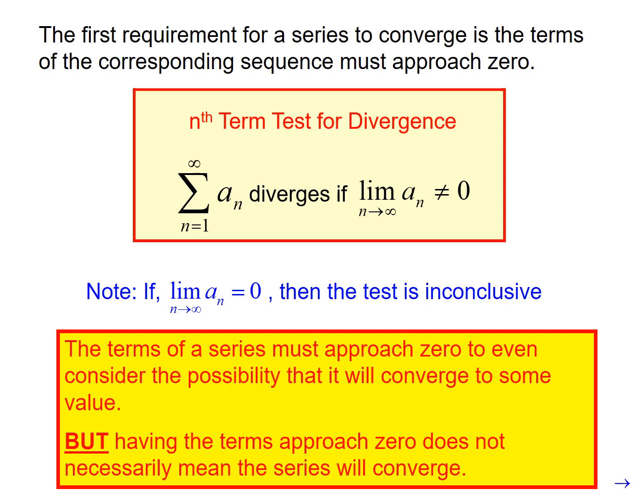So to be really clear, and I'm going to keep on repeating this all throughout future lessons, the terms of a series have to approach 0 if there's going to be a chance to converge. But just having the terms approach 0 in itself is not enough to show that a series converges. It might still diverge. So to summarize all of this, we know that a series diverges if the terms do not approach 0. If the terms do approach 0, then we don't know. It may converge, it may diverge. We'll have to find some other way to make that conclusion.